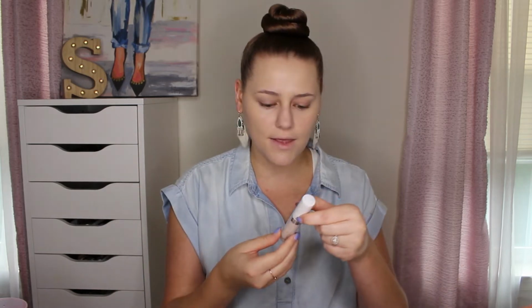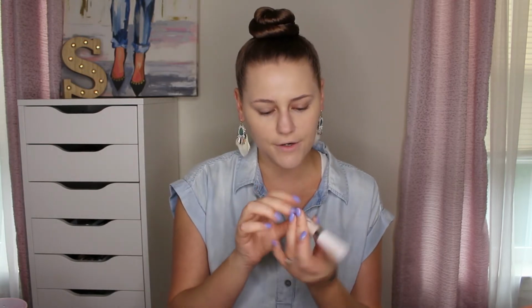For concealer today, I'm going to be mixing 2 different concealers. First, I'm going to use the Tarte Shape Tape Concealer, and I'm also going to throw on the Colourpop No Filter Concealer. The Tarte Shape Tape is in the color Light, and this is in the color Fair 04. It's a little bit lighter.